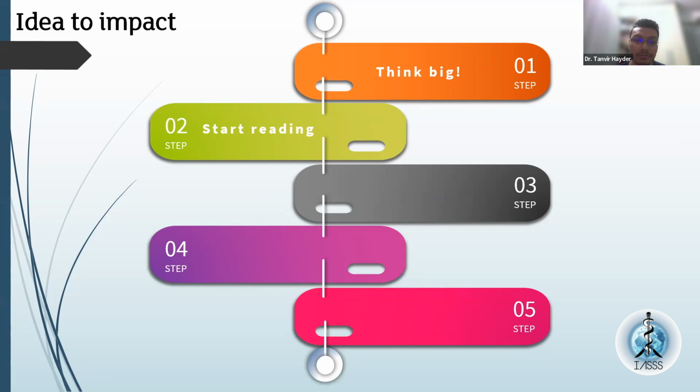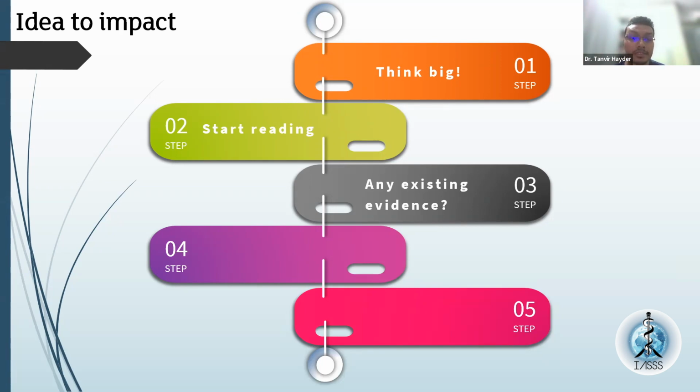For a researcher, you have to be an avid reader because we have new data, new research, new studies coming up every single second. You have thought of some idea, go online. There's a huge chance that someone else has already thought about it and already put it into action, and they have done research on that. So what I'll say is, don't be discouraged. Start reading, keep reading. It's not possible for everyone to do every research. There are definitely opportunities for you.